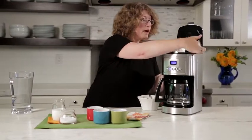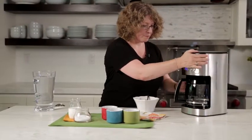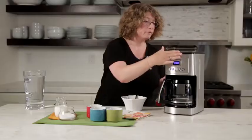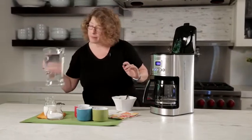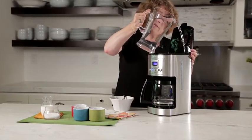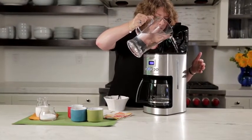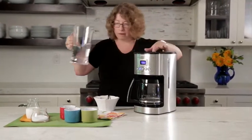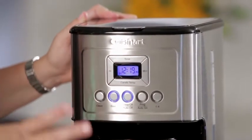There's also on the side here, I'm gonna just turn this around so that you can see it a little bit easier. There's a water window, and that's where you're gonna add your water, which I'm gonna do right now, by using the water window as a guide. I put enough coffee in here to make 6 cups. So I'm just gonna pour this in. And I can actually see the water window from the inside. So I'll stop pouring when I get up to 6. And then all you need to do, turn the coffee maker on and it's gonna begin brewing.